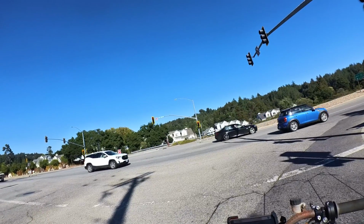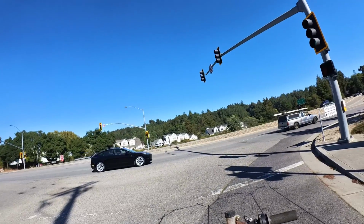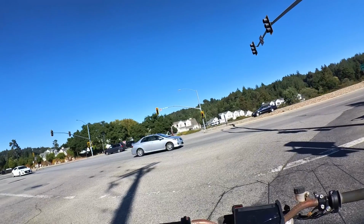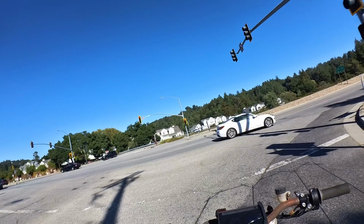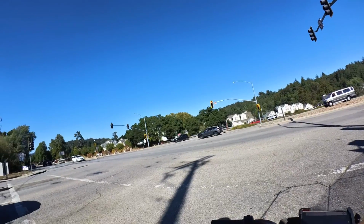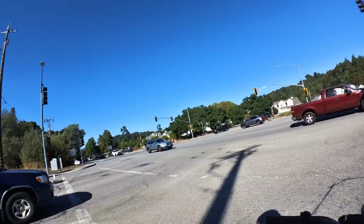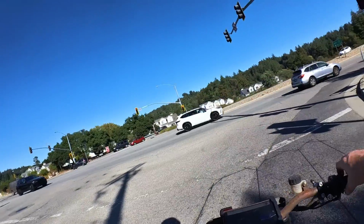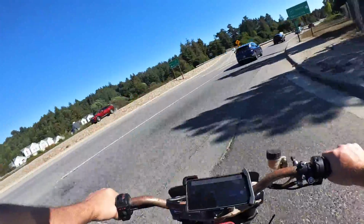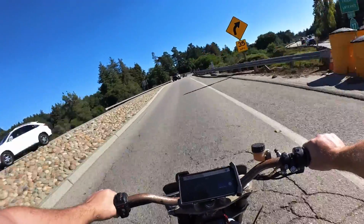It's so weird just sitting here at the stoplight. I feel like a pedestrian. Just standing here, there's no noise, no idling. Didn't have to throw up neutral, don't have to pull the clutch. I'm gonna wait for a big clearing, so that way I'm not stuck with some sort of throttle problem or something, and then that's pretty good. Alright, that's it. Now we're back on the back road.